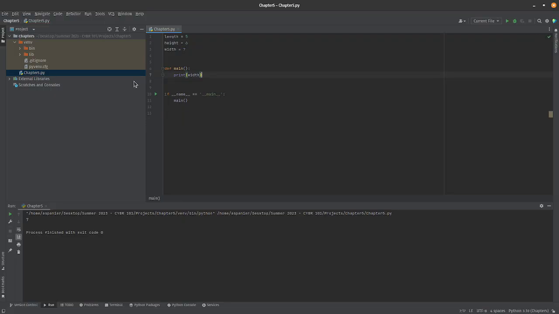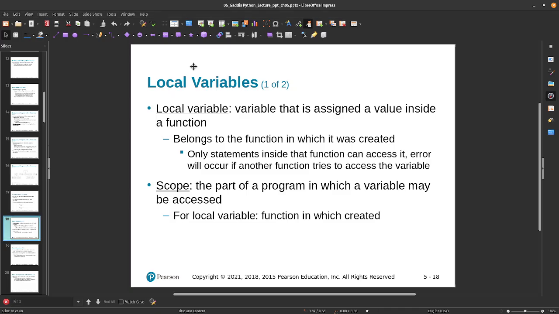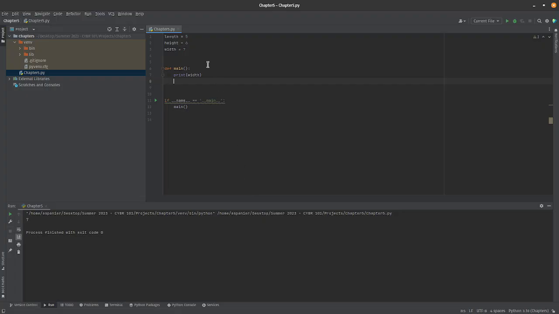So this is a local variable. A local variable is only available within the function that it is declared within. Again, scope: the definition is the part of a program in which a variable may be accessed. Let's make a couple of test functions here, and they're just going to be dumb throwaways. We're going to have print, let's just do add 2, and we're going to have a variable called var a and var b.